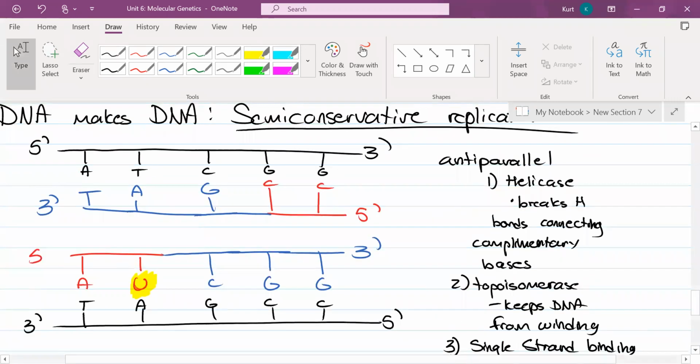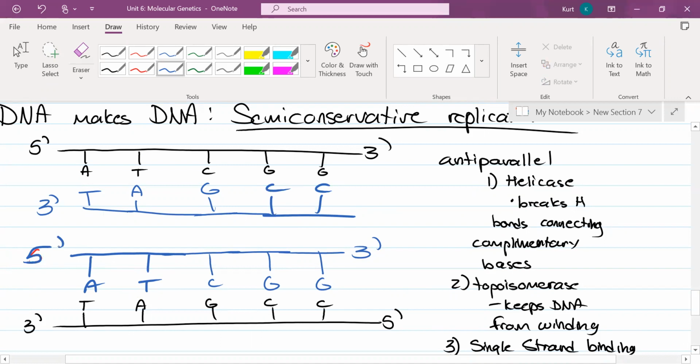And so here we go. Here comes DNA polymerase 1. It's going to erase this primer and make the proper DNA. It's going to come up here, erase this primer, and make the proper DNA. All right? And there you have it.